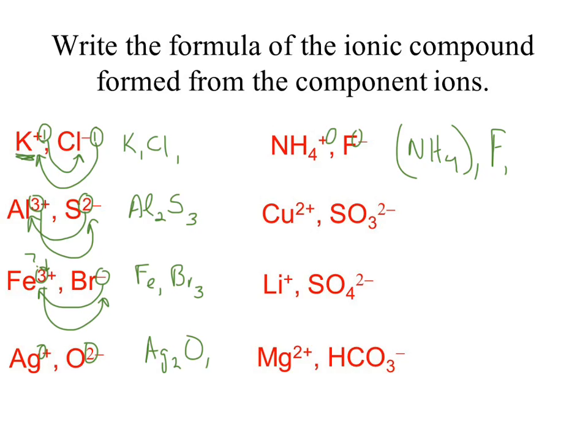Now, the catch comes for this one. If we crisscross a copper 2, again, if you find copper on the periodic table, it's kind of like iron. It's kind of like the Fe2+, the Fe3+. Copper, I know, forms a +1 and a +2. It's probably got more oxidation states than that, but I would have to give that to you. But the point is if you crisscross, the number of coppers you need are 2, and the number of sulfites, SO3 2-, you need is also 2. Okay, and of course that came from that. So that's my crisscross.